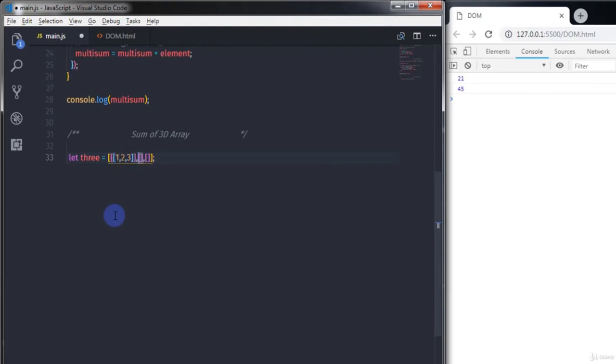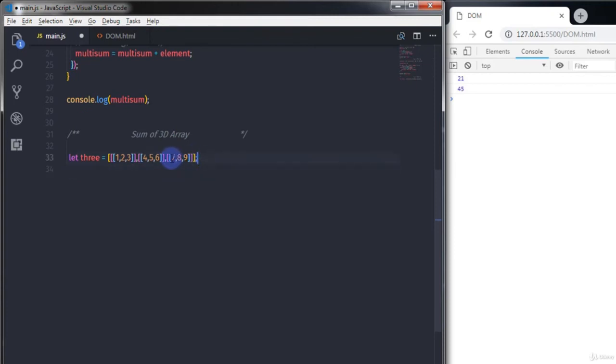Just after that, on first index of the outer array right here, I will create another array and specify some elements. So I will just say 4, 5 and 6. On second index of the outer array right here, I will create another array and specify 7, 8 and 9, right?